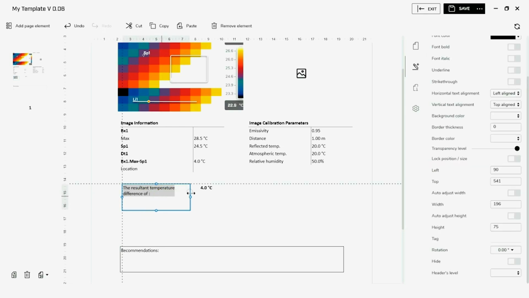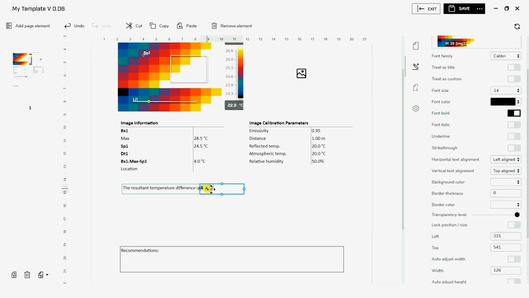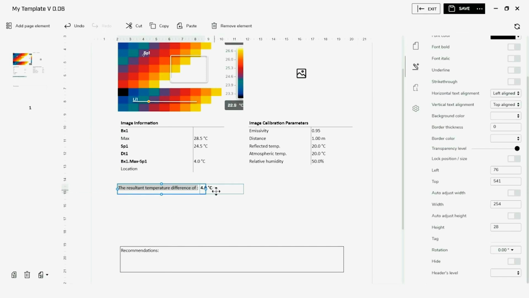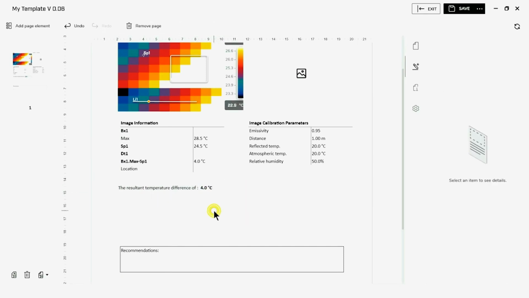Resize this one. Move this one over. And then, maybe put this inside something called observations. But there's a resultant temperature difference of 4 degrees.